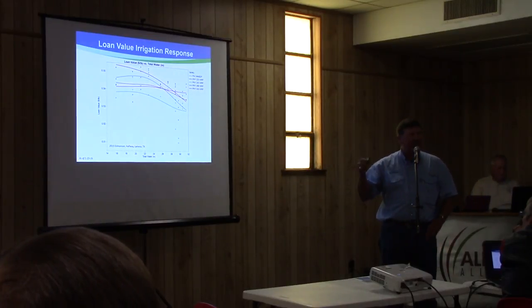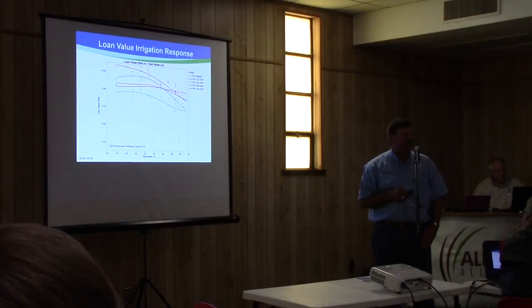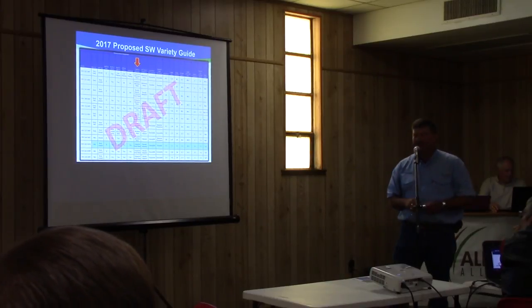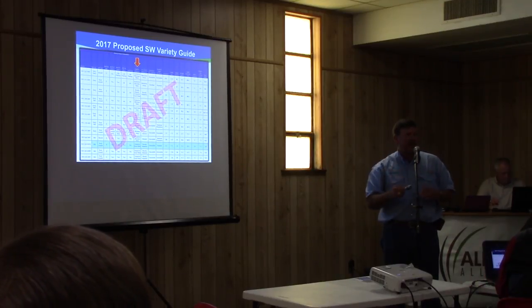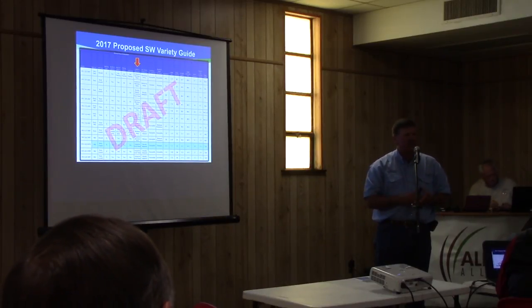Good to know before you plant that variety if you're looking for some fiber strength. A long value — you kind of expect it to go down as you pump water into the system, with some taking those dives quicker, and others more stable like 308 in this example — pretty much the same long value no matter what water regime you placed it under. Again, important to know before you plant 160 acres of this stuff. So, I categorized each variety on their response based on the irrigation response data and put it on a little cheat sheet — that didn't go through lawyers, so it was actually useful — and gave it to our sales reps to distribute to retailers and consultants. Basically, it said: this variety is good under dryland or moderate water, this one's broadly adapted, this one's only good on the high end of water.